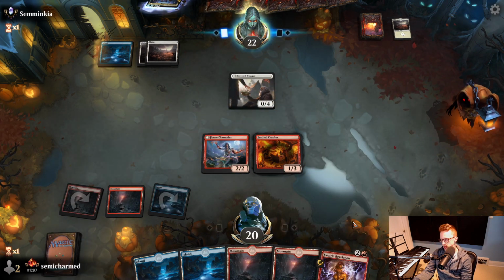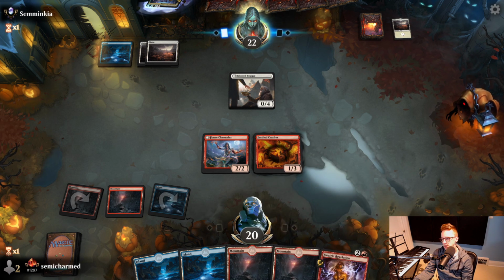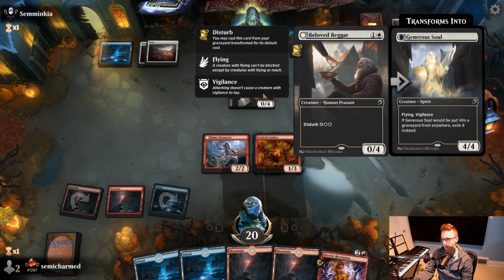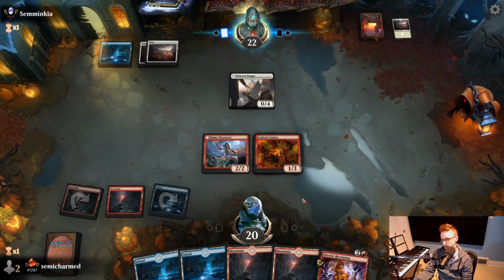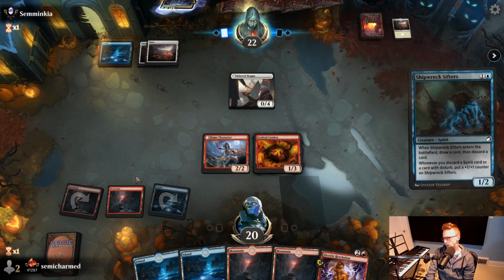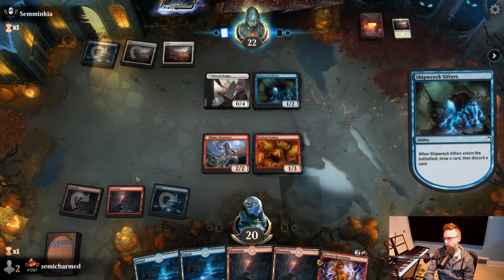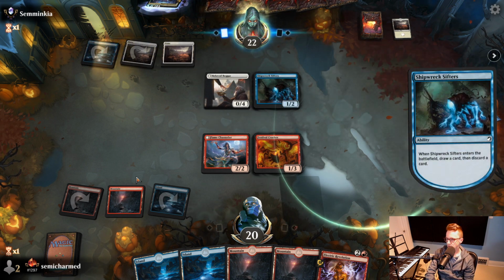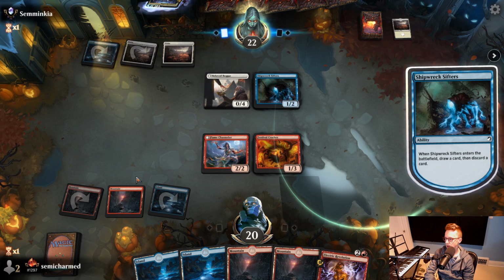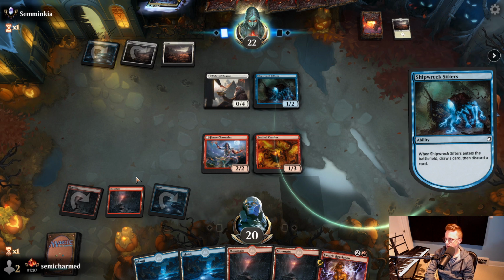Plus, we might need the trigger that this provides. Maybe we can bounce this. Locked in Cemetery would be good against this card in particular, but not right now because we don't have any cards in our graveyard. Shipwreck Sifters. Yeah, man. All the blue-white Disturb players are Diamond and Mythic. Who knew? Who knew? Okay, discarding something. Let's see who they've got.